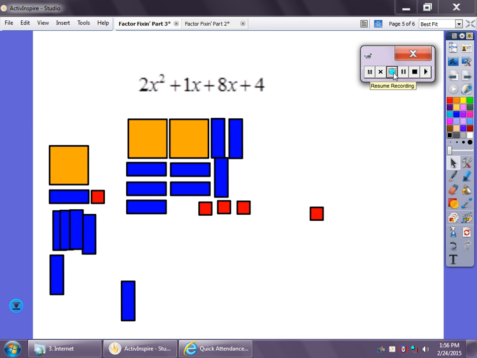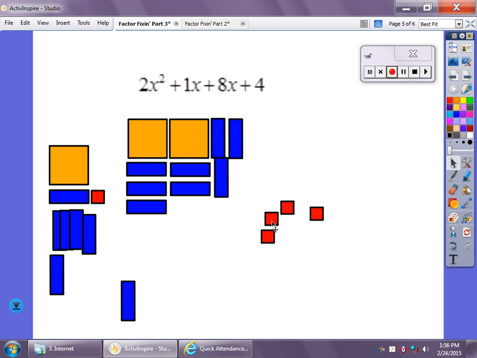Okay, so we have to continue to play around with the pattern and keep it even, because remember, this is a quilt pattern. And so I have to have 9. So 1, 2, 3, 4, 5, 6, 7, 8. So I need one more. Okay, so there we go, 9, but that's not very even.